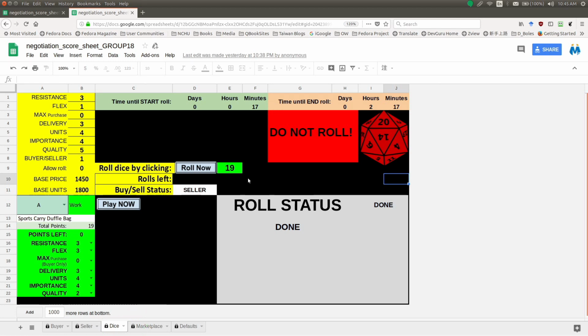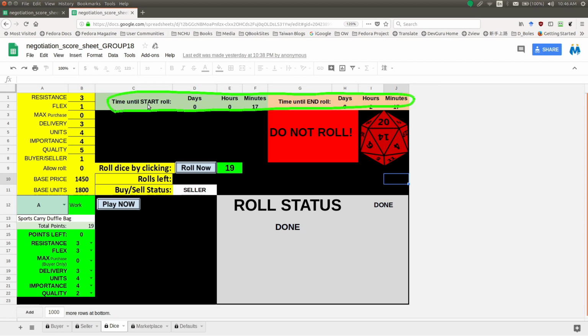So we're going to be basically generating some random numbers, and then you can make some choices about your company and what you want to buy or sell and what you want to emphasize in your negotiation. So let's take a look at this sheet here first and get some basic idea. You can see at the very top of the sheet is a very important area, and that's this area here with the times in it.